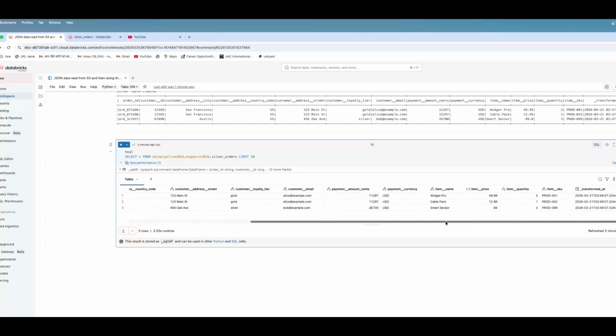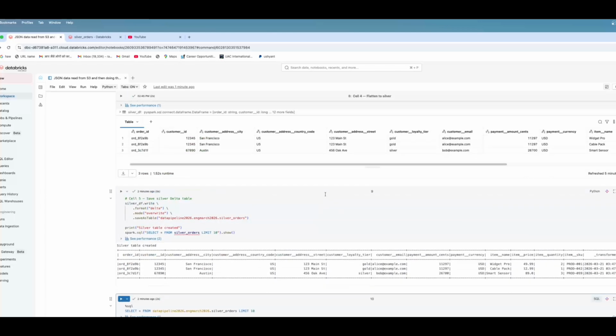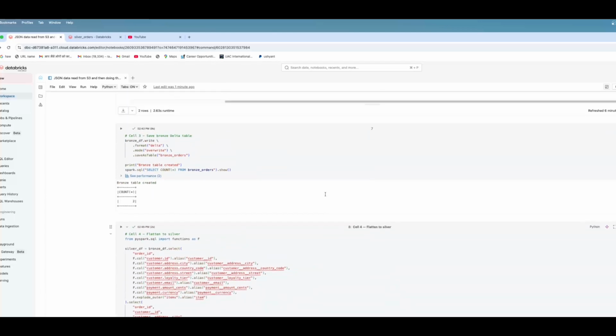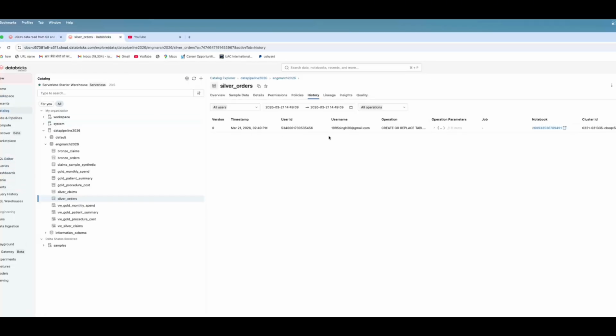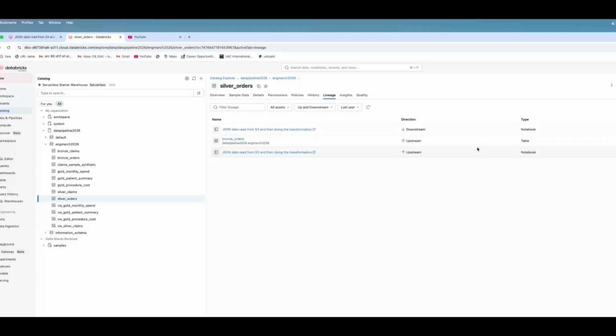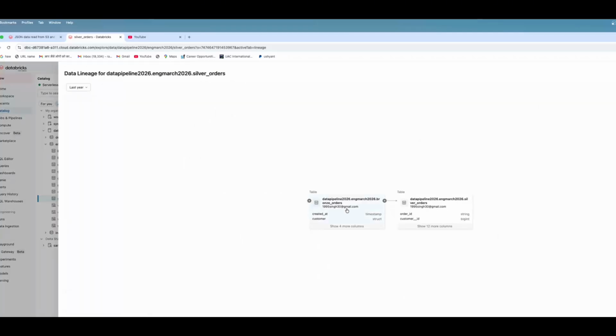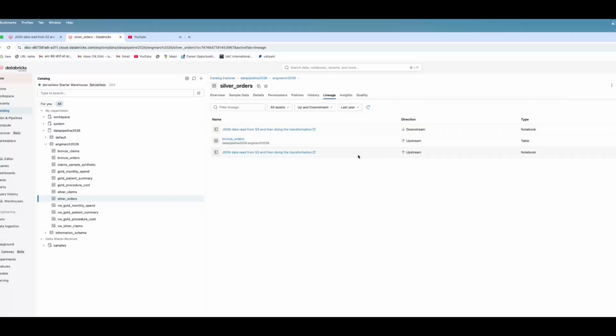I know it's not easy, but all these errors which you encounter take a lot of time, especially understanding the catalog and the history and lineage. You can also see the lineage, right? So you can see, for example, a lineage graph is there. So I'm reading data from bronze orders, right? And loading data onto the silver table, right? And these are upstream and downstream. And these are all the tables which I have created until now.